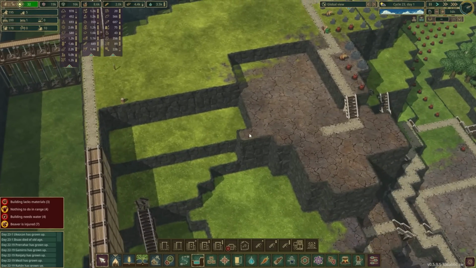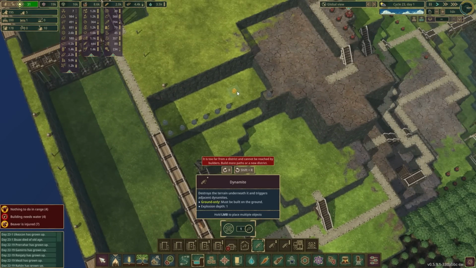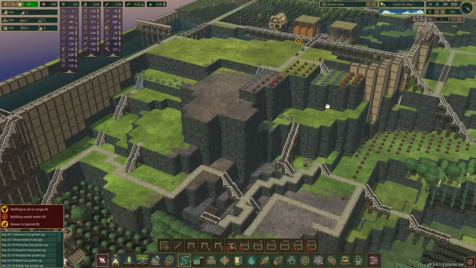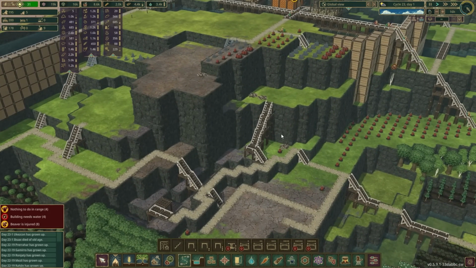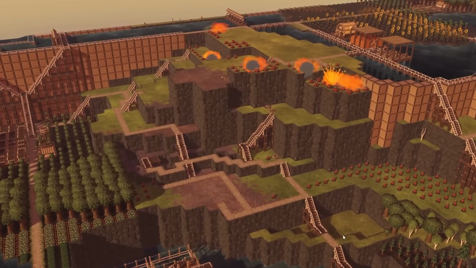Okay, starting to look interesting. I think this one needs to go down at least another one down. So I want that terrace a little bit wider. It's slowly starting to take shape now. The next thing I'm going to do is I need to get this terrace moving up around here. And we're ready for our next round of TNT.